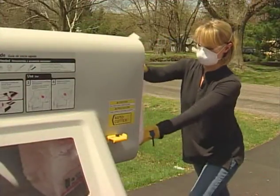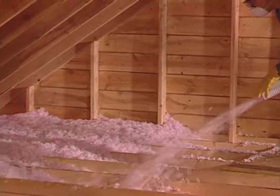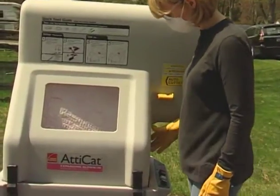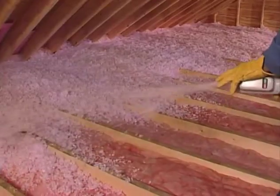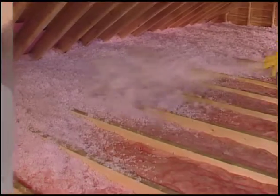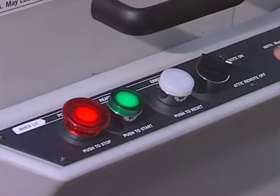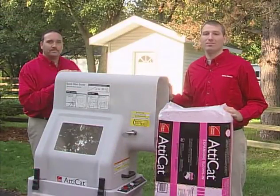The AttiCat machine is a self-feeding system with an auto cutter and basically puts fiberglass insulation where you want it. There is no mess either. The fiberglass insulation releases and expands completely inside the machine. The AttiCat system is a low dust system, providing easy cleanup because the machine does the work for you. And most importantly, it has many safety features you will learn about in this program to help you prevent accidents. Now let's see the AttiCat expanding blown-in insulation system at work.